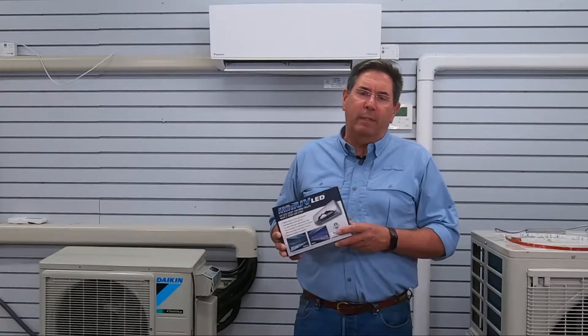So what's the solution? How do we get around that and how do we avoid callbacks? Well, Fresh Air UV has come up with a first-of-a-kind UV light for mini splits. The mini split LED is designed to sterilize surfaces while having no impact on plastic and is safe for your eyes. It can fit in ceiling cassettes for commercial use or indoor mini split heads for residential use.